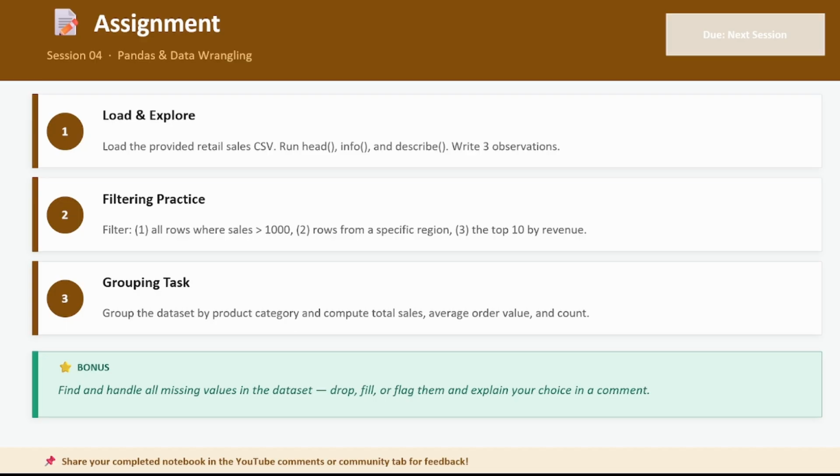After that, group the data by category and compute the total sales, average sales, and count. Find and handle all missing values also. Then post your solutions in comments for feedback.